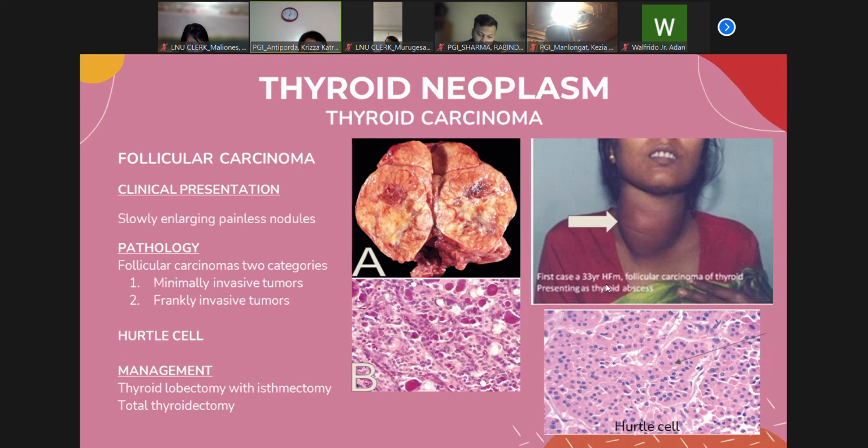The thyroid follicular carcinoma has another variant, which is the subtype Hurthle cell. As you can see in the photo, that's an example of Hurthle cell microscopically. This is usually found in Hashimoto thyroiditis, Graves' disease, or within a nodular goiter. These tumors are derived from oxyphilic cells of the thyroid gland. Hurthle cell carcinomas are more aggressive than follicular carcinoma and are often multifocal and bilateral at presentation. Next slide, please.